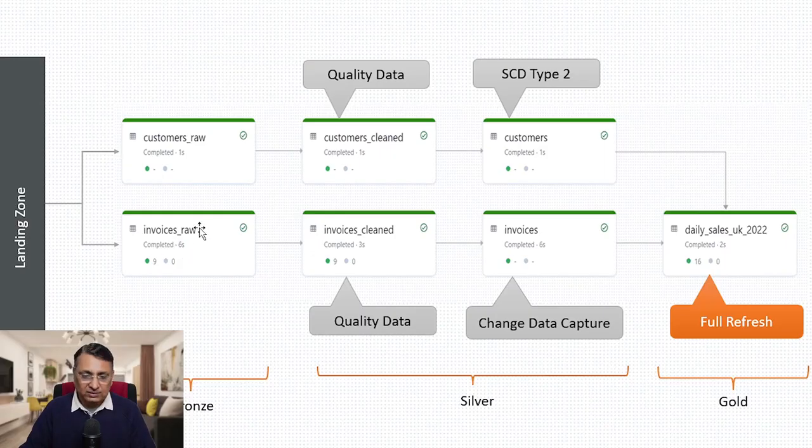Similarly, for the fact table, we consume new data from the landing zone. As the invoices come in the landing zone, we want to consume them in near real time and build our invoices raw table. And from the invoices raw table, we want to implement some data quality checks and create an invoices clean table, which is a high data quality table. That's an intermediate table, so invoices may have duplicate records.